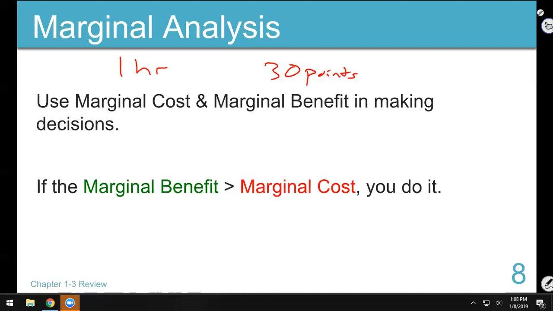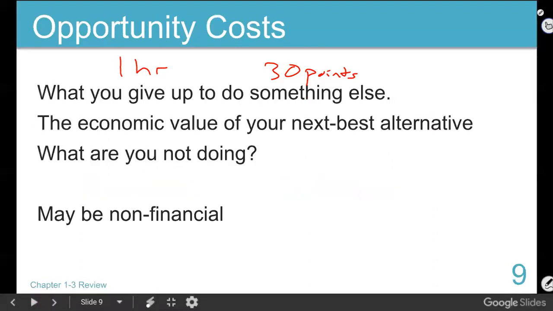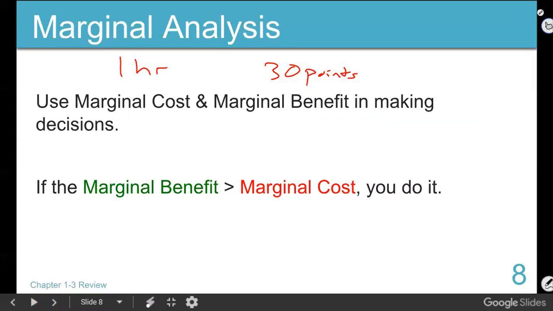Matthew, what are you going to do? I don't know about that one. Party down, right? Or Bobby, Bobby isn't giving up a lot. His extra cost isn't a whole lot. So yeah, he'll go ahead and do the study. It's worth it for the 30 points. For a lot of us, 30 points is worth it, but 30 points ain't worth it for Matthew. That's too huge of a sacrifice for him.